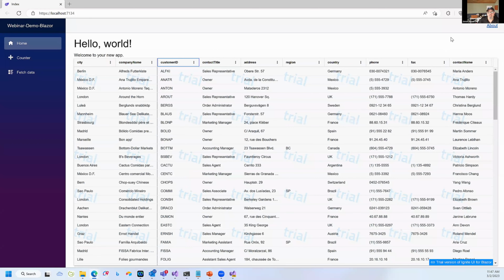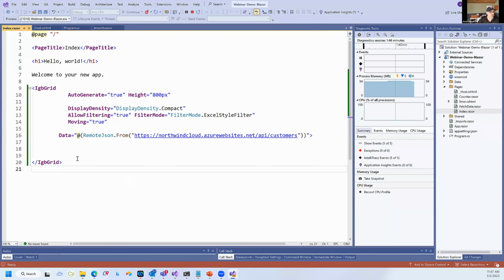I want to do a couple more things. I'm going to leave this app just like it is, and we're going to do a little hot reload. So what I want to do is, you noticed I hid that column. So how do I give that back to the user in a UI? How can I let them pick and choose what they want to hide? Maybe pick and choose what they want to pin, maybe even some other options.